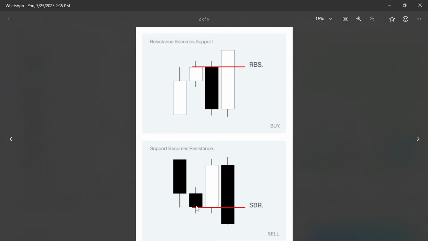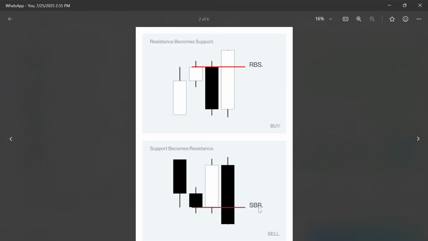Let's check this one below. You can see that here we have a support, but the other candle that formed here broke below this support, so that means it has disregarded this support. So this support, to this new candle, is now a resistance, right? So if I was looking to buy initially, but I come to my chart and I discover that I have a candle that has violated this low, that means this is no more a strong support. The support has been violated. I need to move my bias from buying to selling because now the support has been turned into resistance.